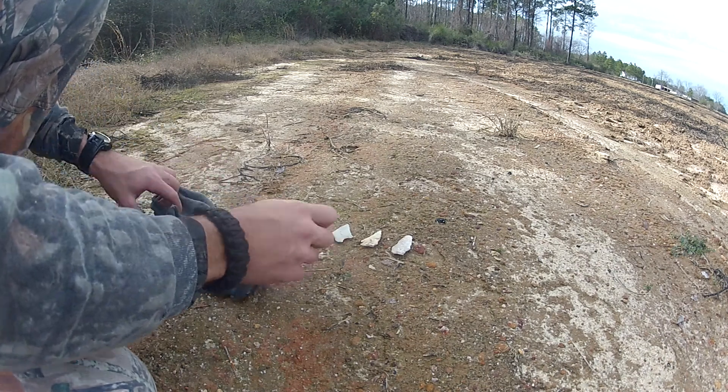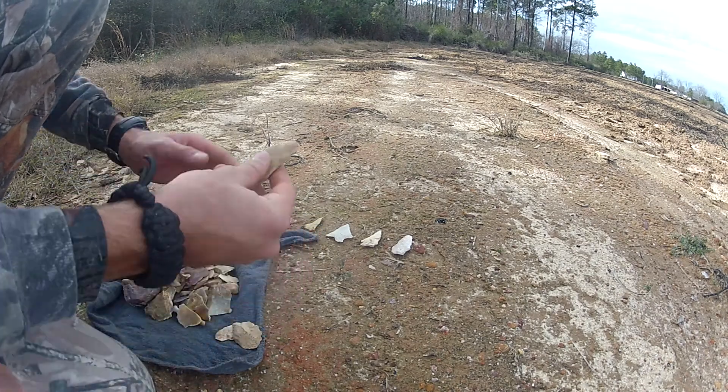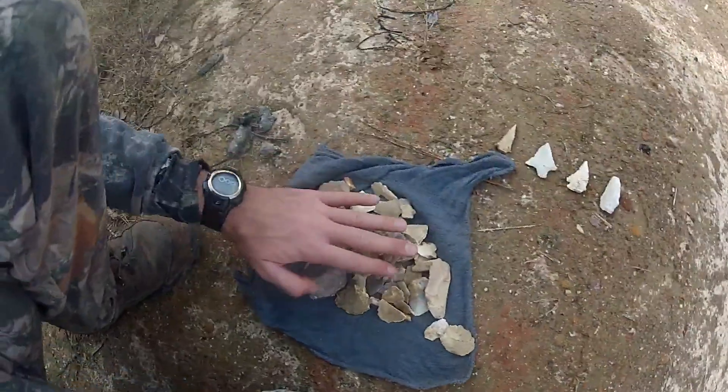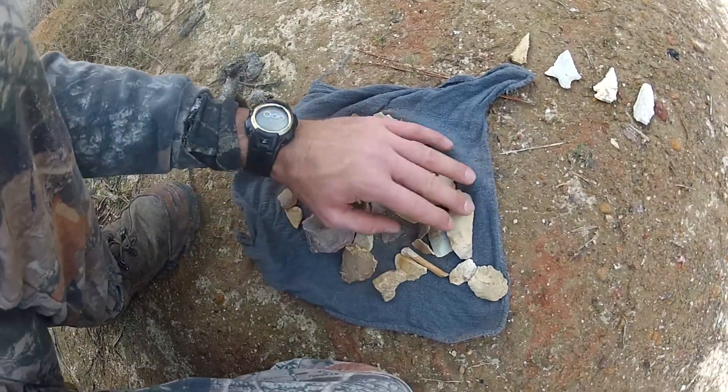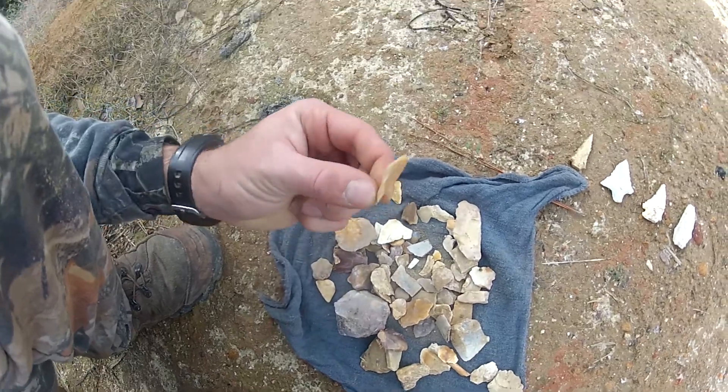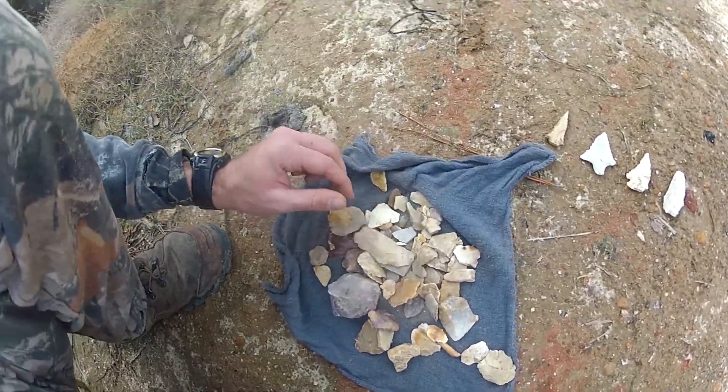You've got to be finding the pieces or you're not gonna find any arrowheads. This one could be one huge skinner — not really sure. But we got some pretty pieces of flint nonetheless, at least getting them out of the field. Nothing in here looks like it has any napping on it, it's just broken pieces. Not a bad hunt — thanks for staying tuned, hope you enjoyed it.